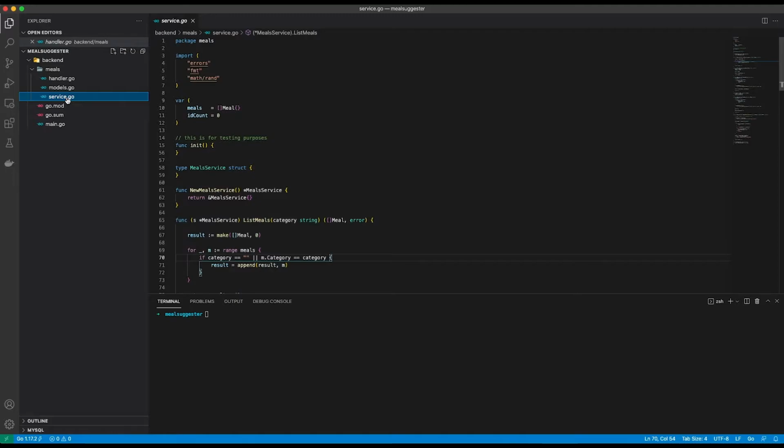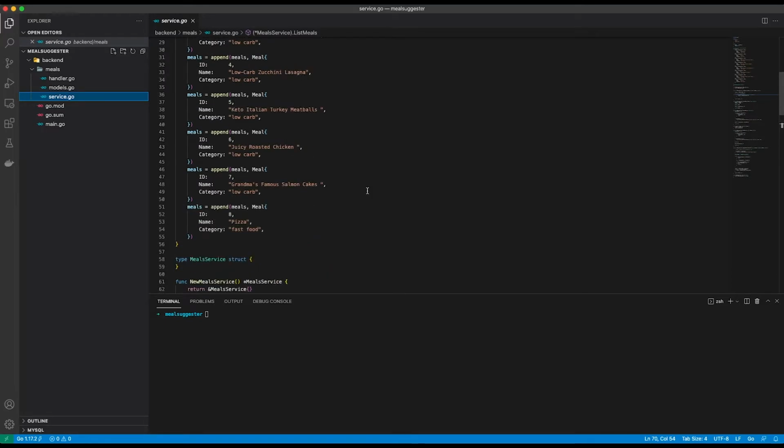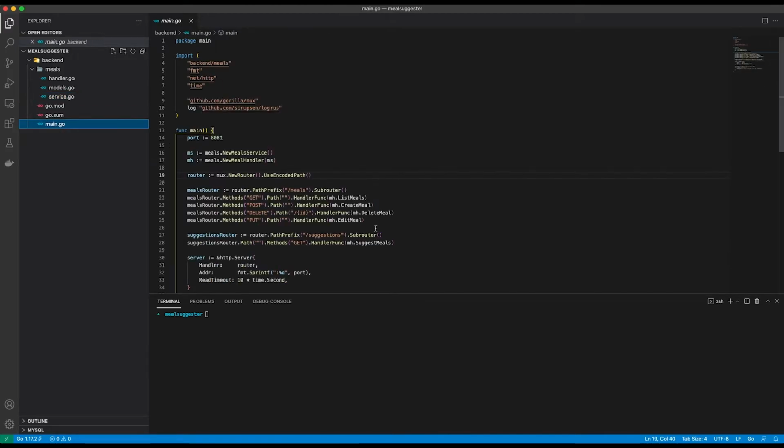Since you want to remove the in-memory code and replace it with a real database, you are forced to keep your database code at one place. If you need to touch more than two files while swapping databases, you did it wrong. So if you're not doing this, give it a try and thank me with a like. I will not go over this code since I'm going to throw it away anyways. The only interesting thing is the init function where I filled the meal slice with some random meals I picked up from the holy mother of all meals, the internet.